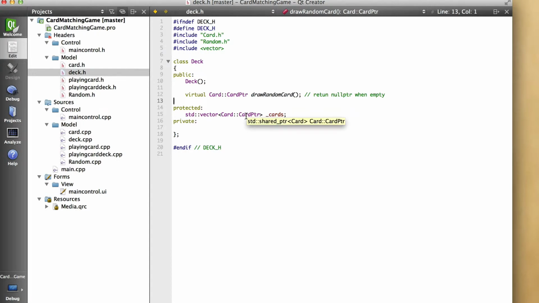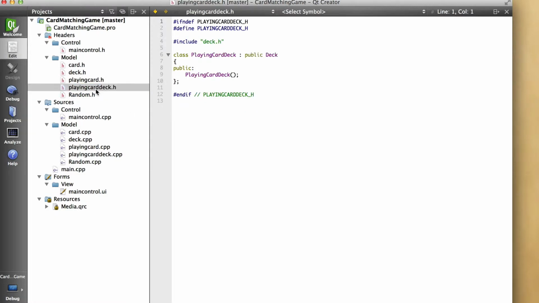And remember, in card, I did a typedef of card pointer to be defined as a shared pointer to a card object. So this cards is a vector of smart pointers, shared pointers to card objects. And our constructor's job is going to be to fill it up. Now, deck is an abstract class. We can't construct decks. We construct derived classes like PlayingCardDeck.